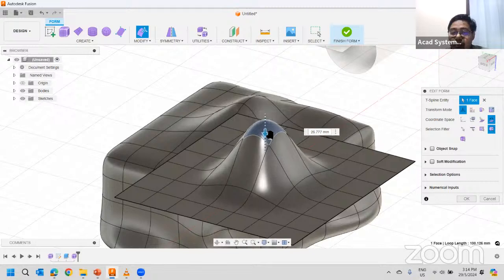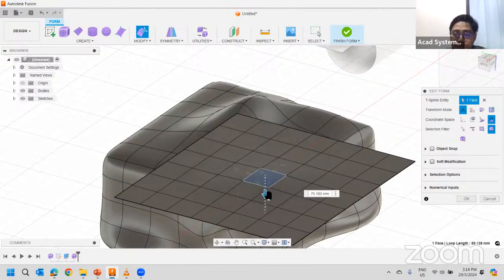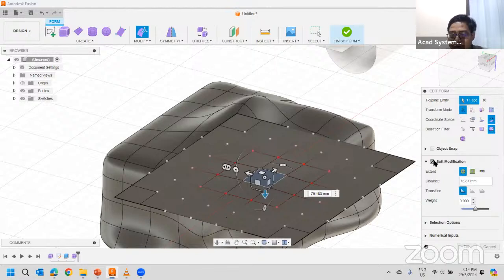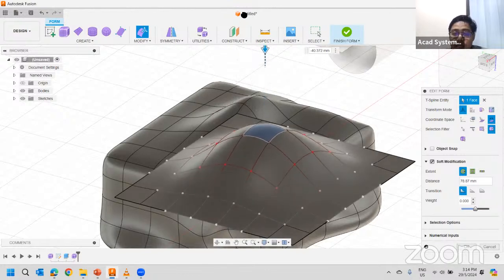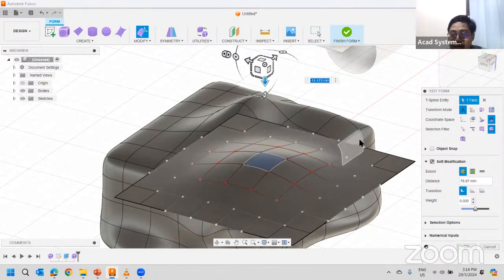Maybe I would like this one to follow a bit more smoothly. For that case, you can use soft modification. When I click soft modification right here, you can see it shows me the points. This indicates the points will follow as well, depending on the color lighting from here. The lighter the color, the less it will follow. When I click right here, you can see it tries to follow my direction.